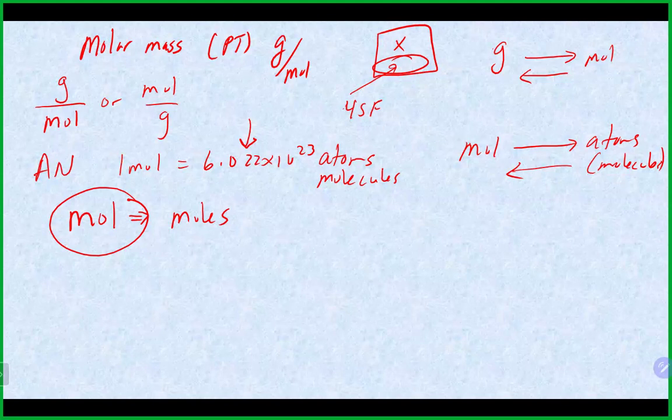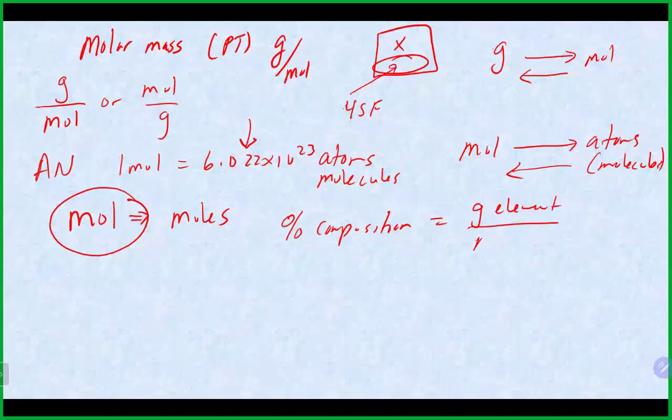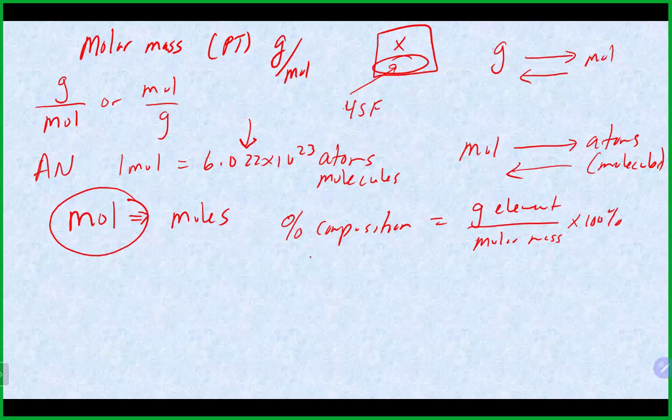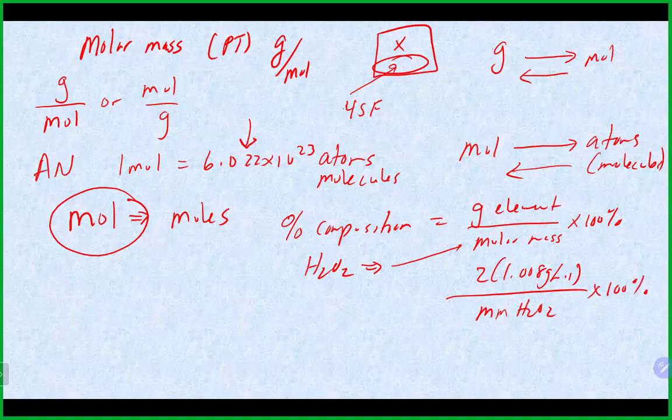We also talked about percent composition by mass, and percent composition by mass is basically you take the grams of the element you're interested in in your formula, you divide it by the molar mass of the formula, and you times it by 100%. So, if we had H2O2, you would get the molar mass of this guy, and that would go on the bottom. And if you're interested in the hydrogen, you would go 2 times the 1.008 grams per mole up on top for the hydrogen, divided by the molar mass of H2O2, and you would times it by 100%. And obviously, you would continue that pattern for each of them.